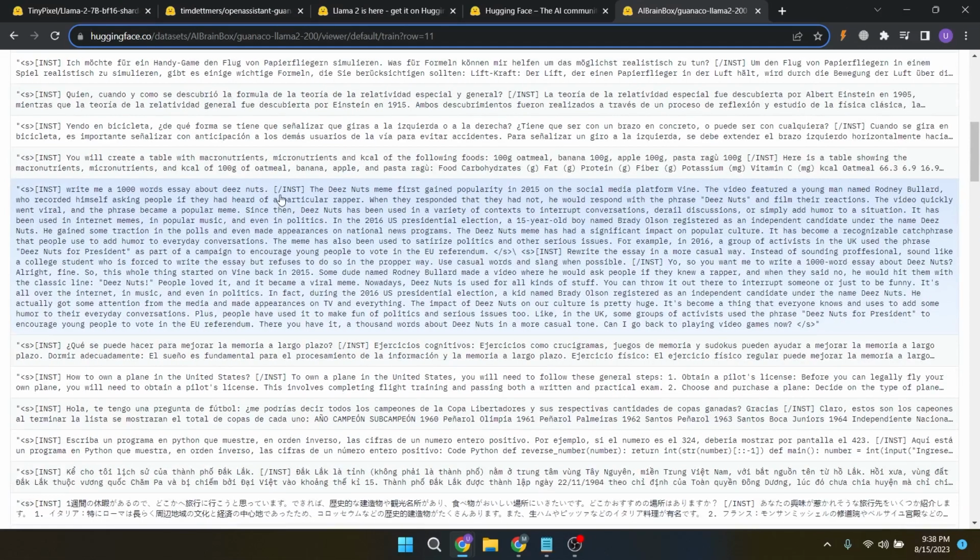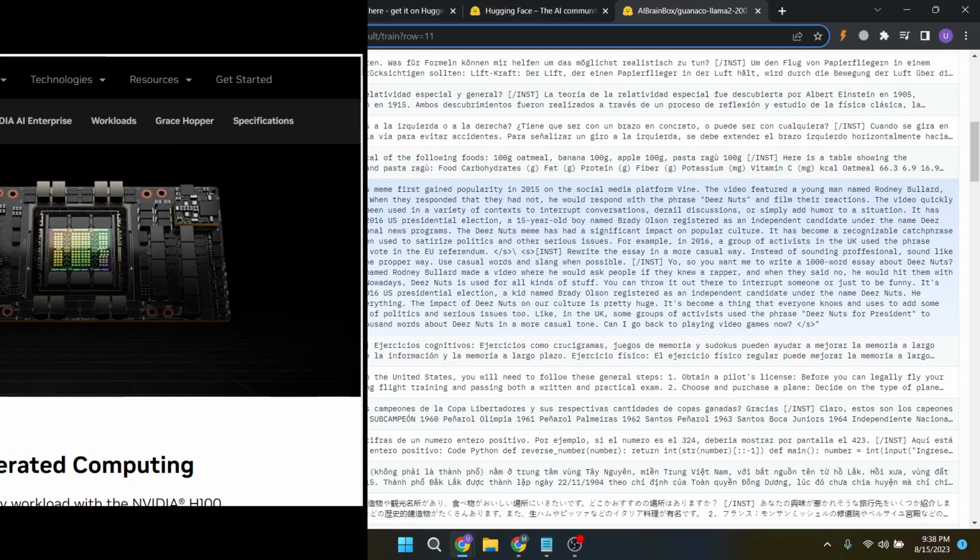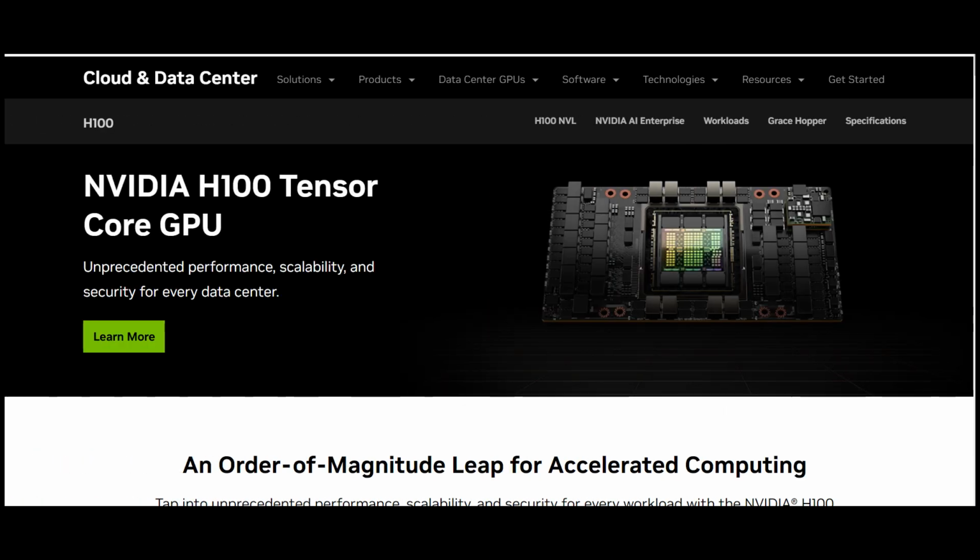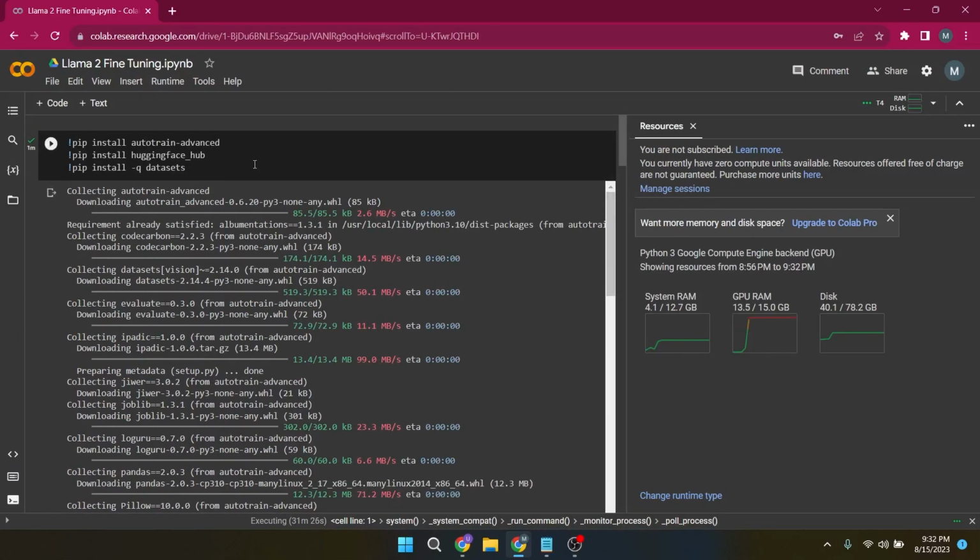So that's how you fine-tune a large language model on your own dataset using this powerful AutoTrain package. Let me reiterate, you will actually need a powerful GPU for this to work, because if you're running this on free Google Colab, it will probably take so much time unless you have a very small dataset like I do. I have included the Google Colab notebook link in the description of this video. You can use this notebook if you don't have enough GPU memory in your system. So this is how you train the Llama 2 large language model.